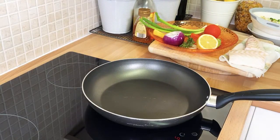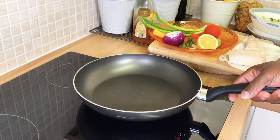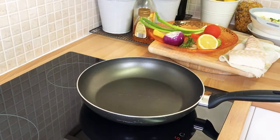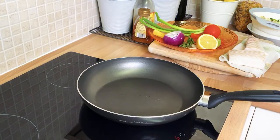So this one is gonna be a simple one. It's not gonna be something complicated. In the morning you can eat those things together, vegetable and fish. This is some codfish I bought in the supermarket, and I wanna do something fantastic with it this morning. As you can see for yourself, that's looking really good.